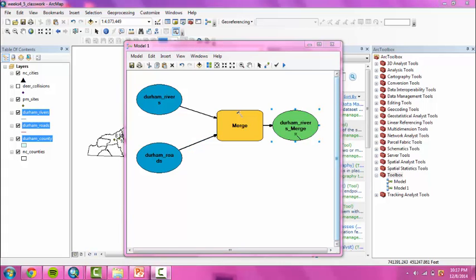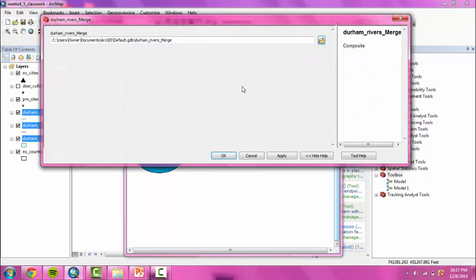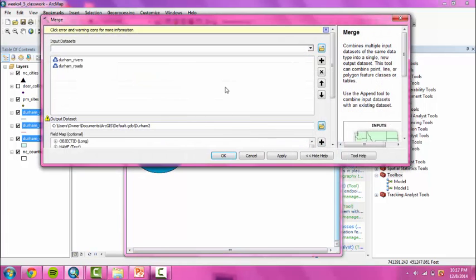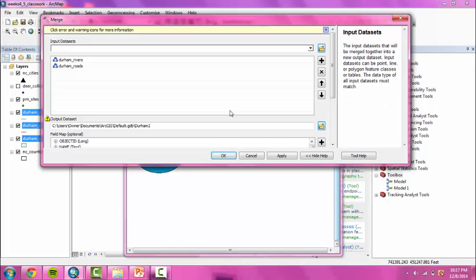Once I have connected all five to the merge tool, I will then double click and save this to my desired location and name. I will name this Durham 2. Once that has been changed, I will double click on the merge to make sure that I have no errors.